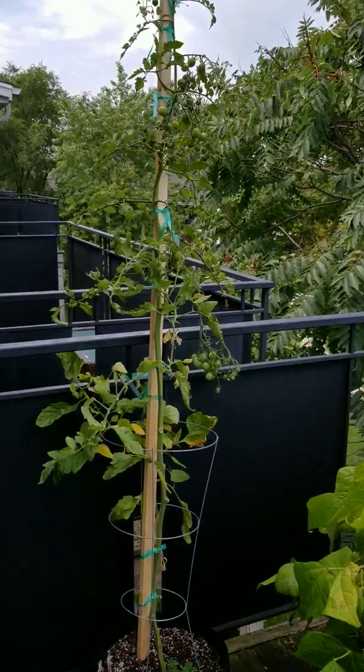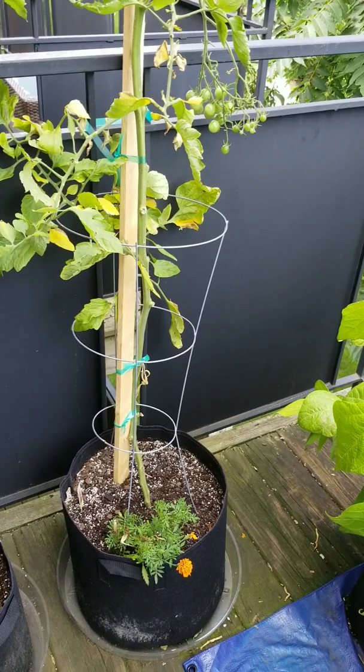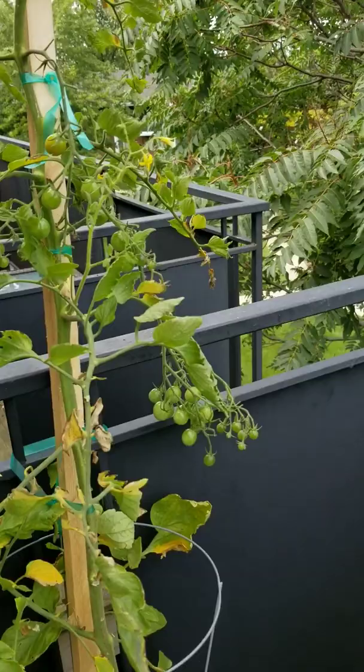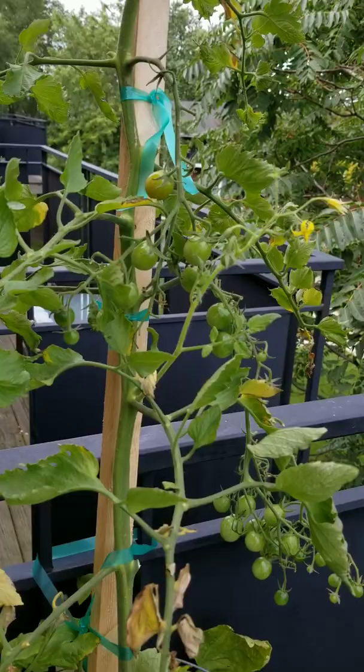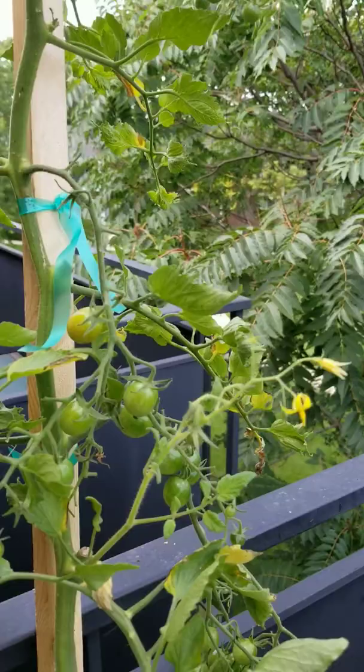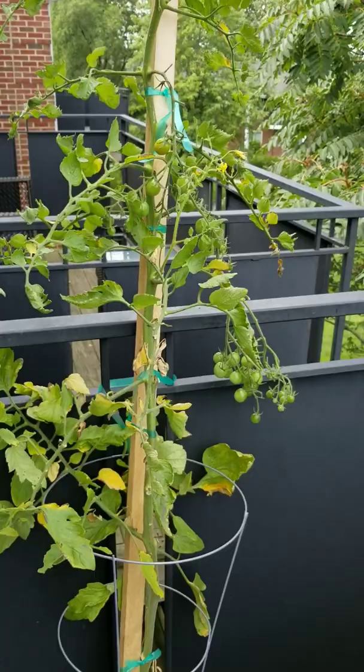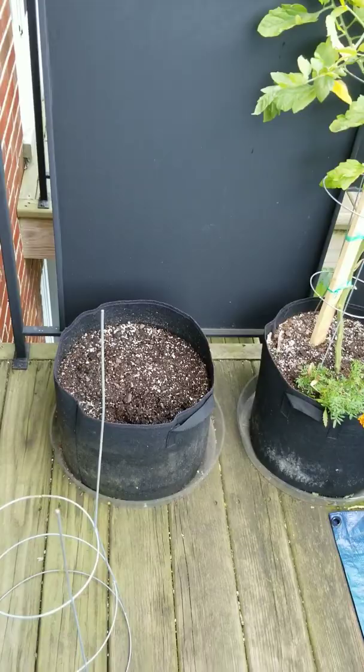As you can see, things got dry and things got diseased. My poor little cherry tomato plant has taken quite a bit of abuse. I had to get out here today and cut off a bunch of the bottom leaves. Thank goodness it's towards the end of the season. But as you can see, I've gotten quite a bit of production — I've got tomatoes all over this thing. There's one starting to blush right there, so I'm still getting some redness. I just need to get out here and pay more attention. Look how tall that is — that's almost as tall as the eight-foot furring strip. So I'm glad I went and changed out those strips. The peas are officially gone — I pulled those out today, and that's going to be one of the areas where I plant lettuce.